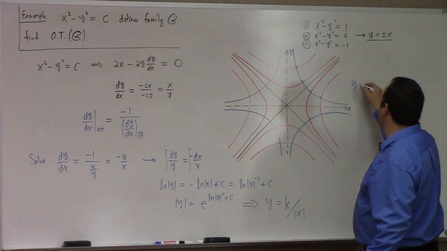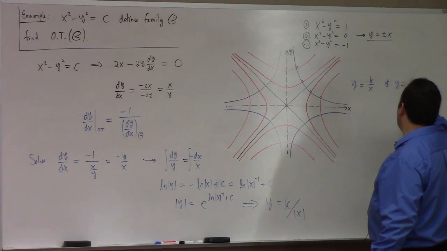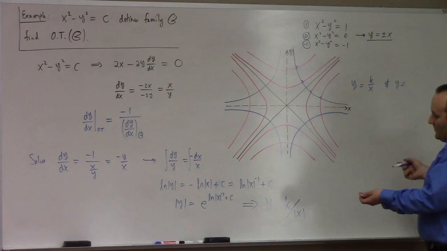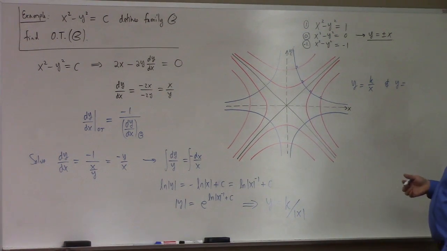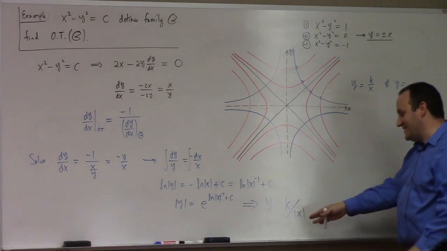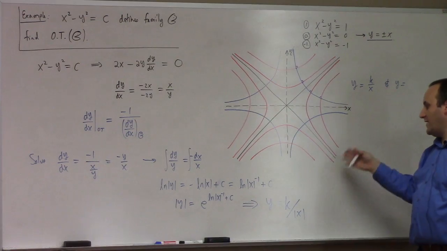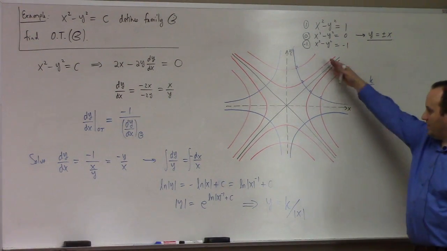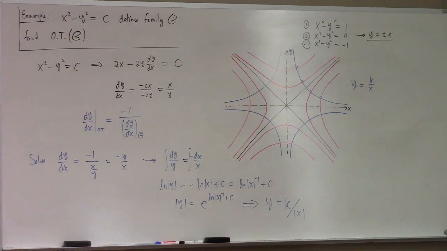So it's like y equals k over x, and I can just express this as y equals k over x. It's a quirk of this formula, but this is the same as y equals k over x if I let k go through all values, positive or negative. So all of these curves are covered by that. It's a quirk of this example.